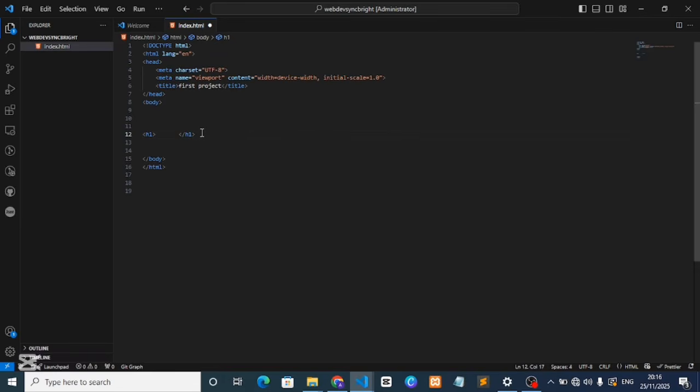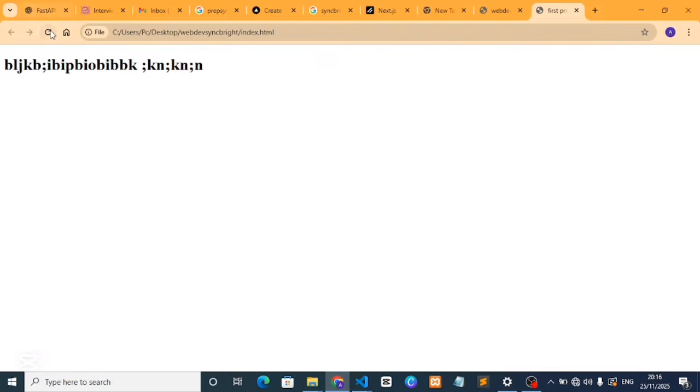So these are the only things that differentiate them from the opening. So where will you write whatever you wish to write? Let's say I want to write web dev heading, and I save it, and I refresh my browser. As you can see, this text is big and it shows that it is a heading tag. It shows that clearly and is bold. This is to show you that this is a heading tag that's written.